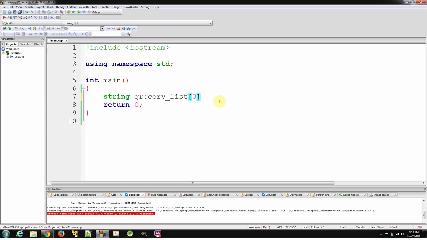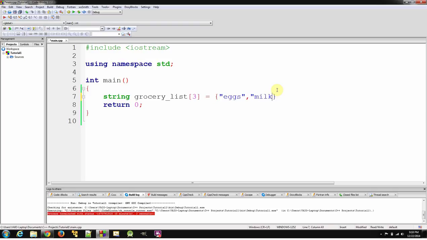Now, the next part is to put these items in our list. You write equals and then curly brackets, and inside these curly brackets is where we write the items on our list. Since we declared this grocery list as a string data type, we have to put string elements inside this array. The first element is going to be eggs, and then you separate each element with a comma.